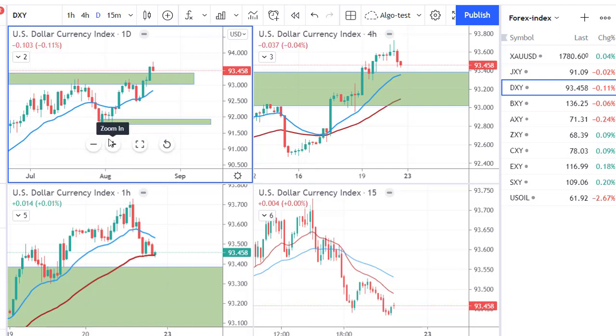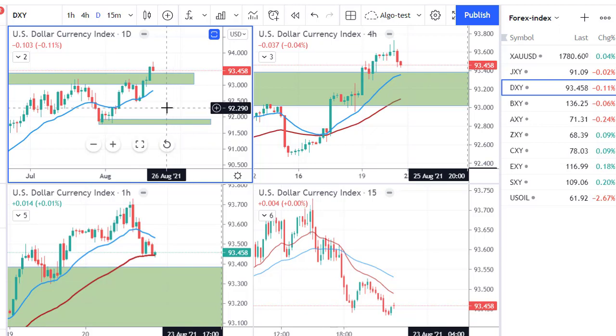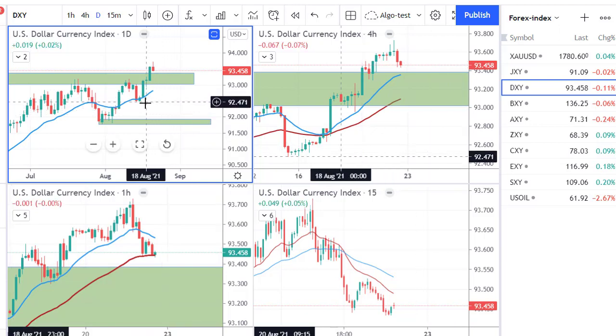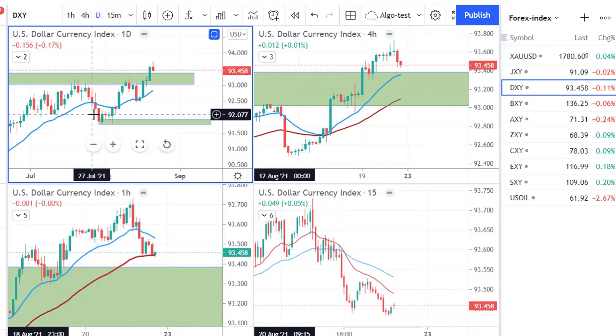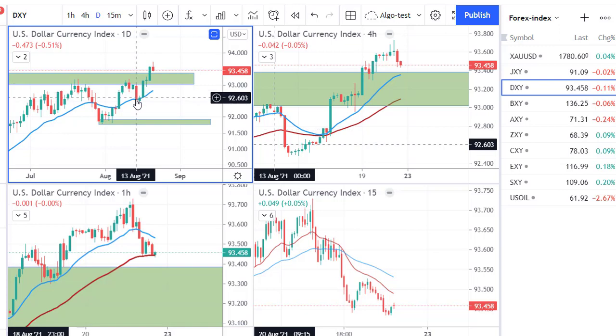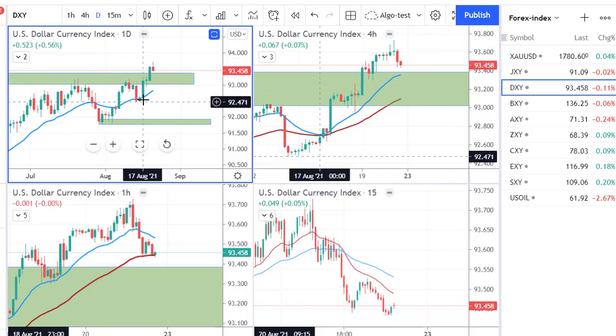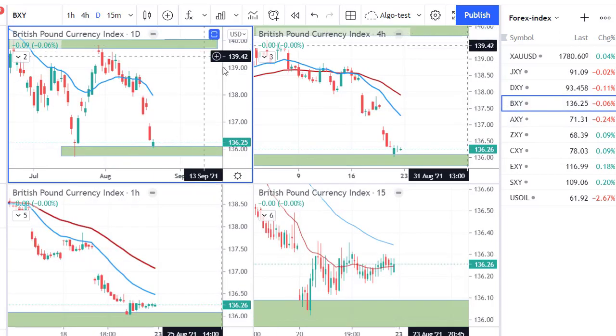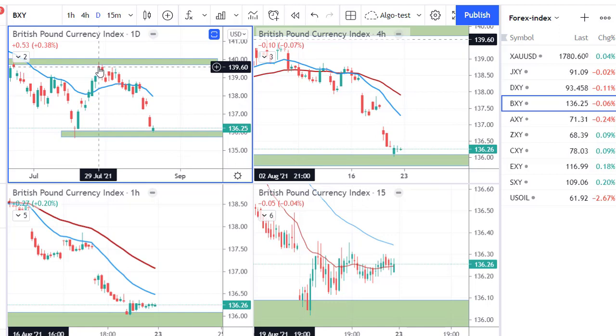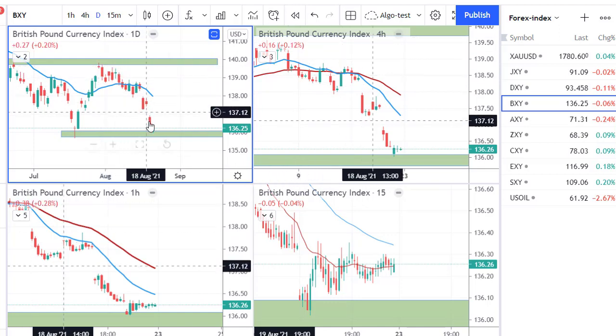And doing less of that will mean that there's a lesser demand for bonds, meaning that the price will probably drop, sending the interest rate upwards on the US dollar. And when the interest rate in the United States is going up, the US dollar will go up. So as you can see here, the dollar index has been going up. It had a couple of days of weakness here, and then it shot straight up, making a new higher bottom here. That's quite significant. All right, the British pound has had some really tough weeks here, been sent down.